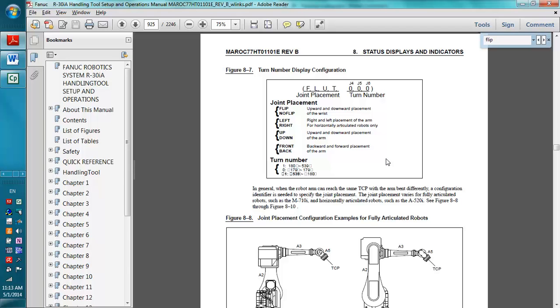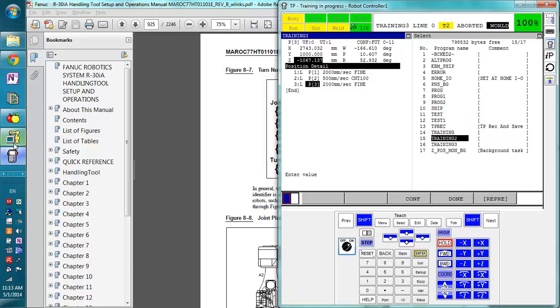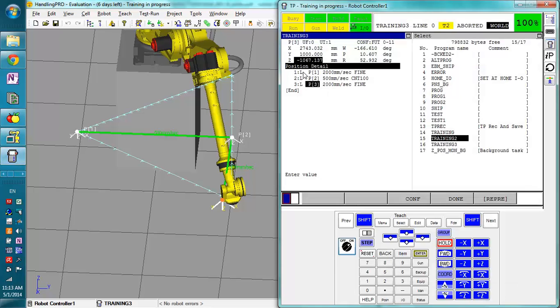The big thing to pay attention to is if you are moving the robot around, and if you modify these values right here, you have to pay particular attention to any orientation of the robot.